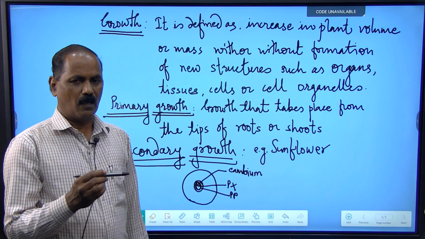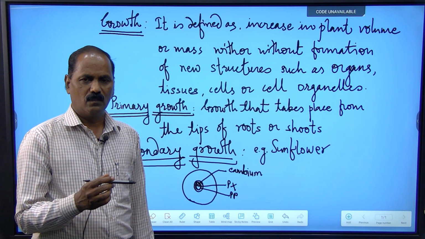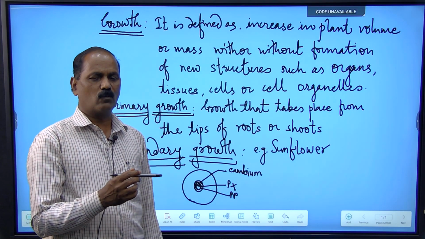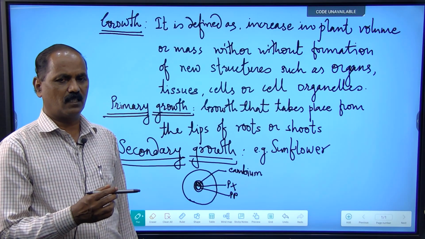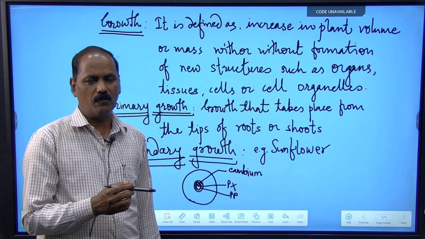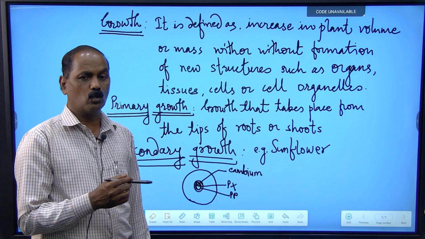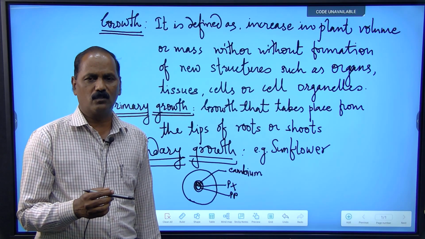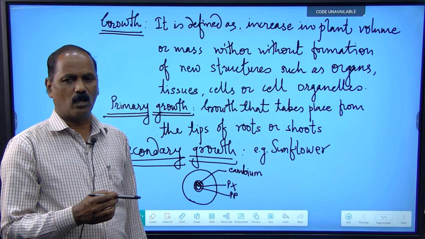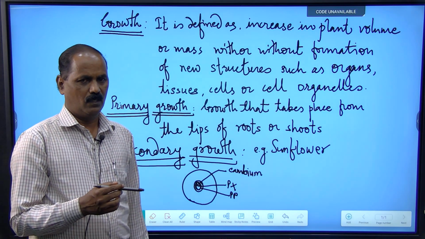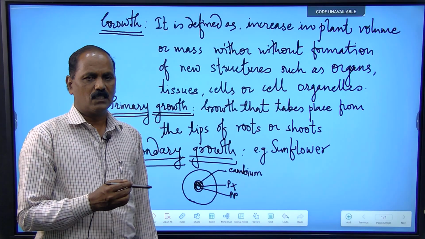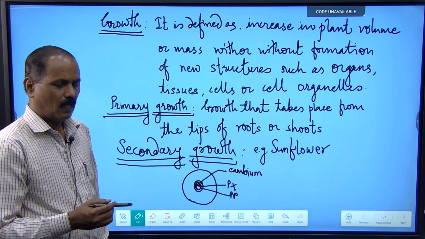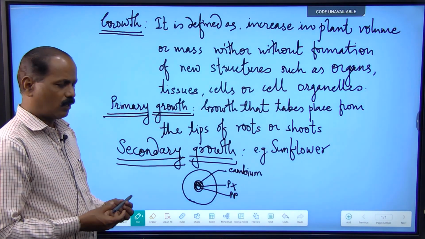So the vascular cambium behaves in such a manner that it produces more secondary xylem and less secondary phloem, which is the normal behavior of cambium, and hence we say this growth is a normal secondary growth, and that is possible only because of the normal position and normal behavior of cambium. So this is what I wanted to say about secondary growth and normal secondary growth. Friends, I would like to discuss abnormal secondary growth.